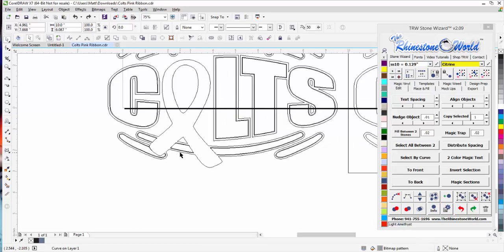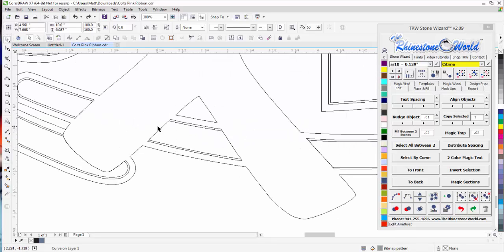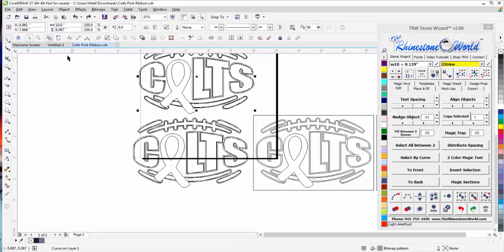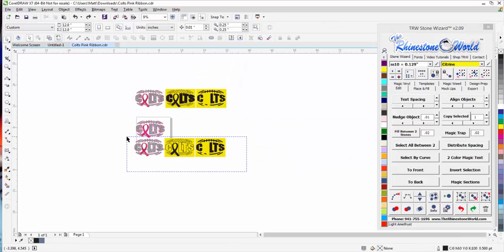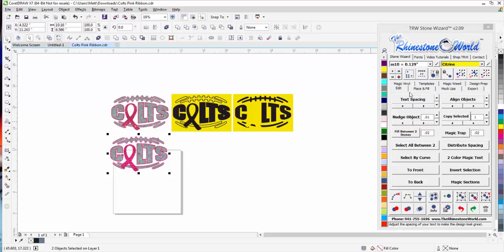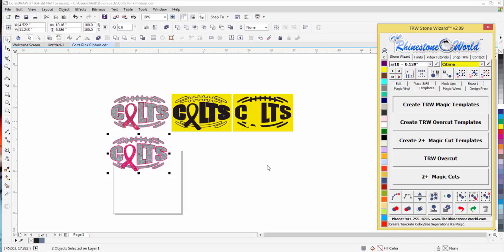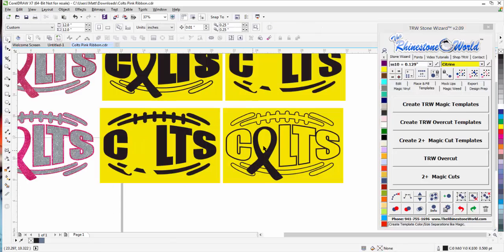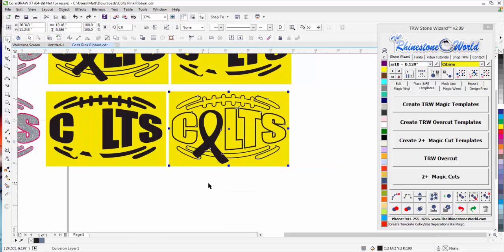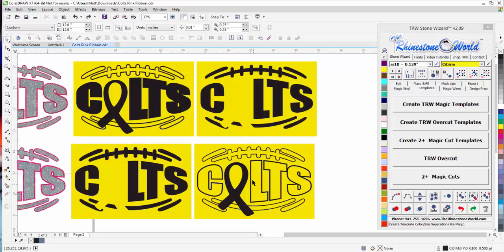That problem's now solved compared to this one, where we did it a little bit quicker, but I'm not going to like the look of that just because we could have and probably will have a little sliver of that shirt showing through. So let's go back to our enhanced frame. Let's get rid of that one, and I'm going to compare it with our original again. Click there. We're going to go templates, create magic templates, and this file is done and ready to cut. Of course, the only thing we need to do is actually mirror it. But you can see that's all welded together, all perfect. The cut is perfect. So magic trap perfect, and this file is ready to go.